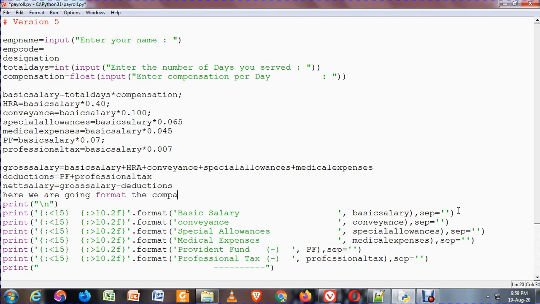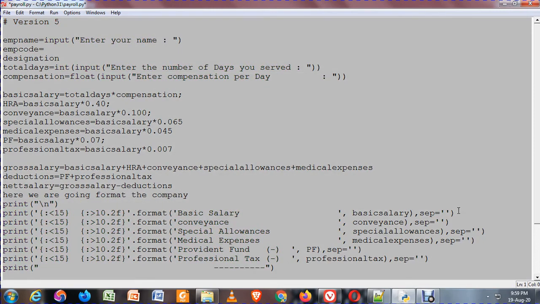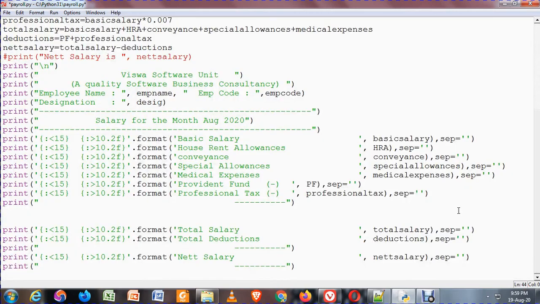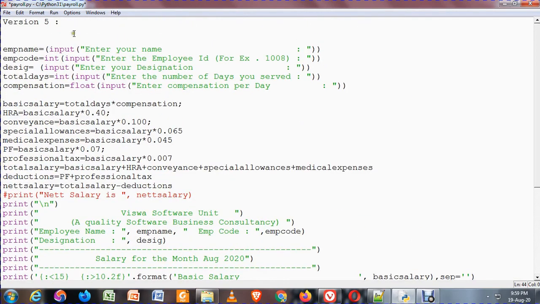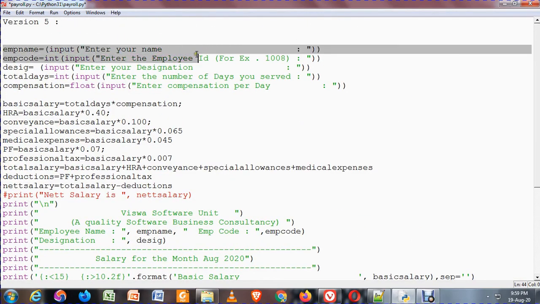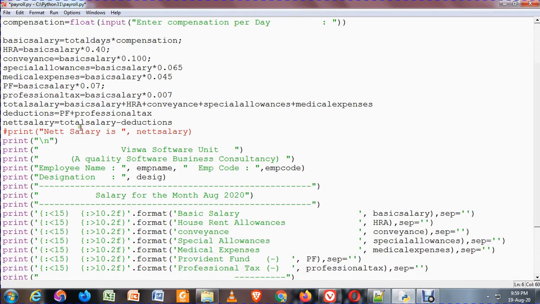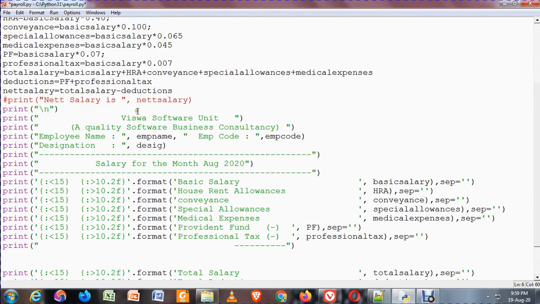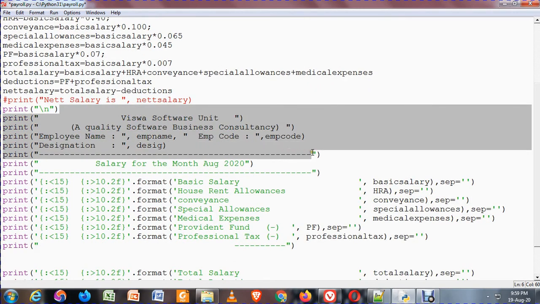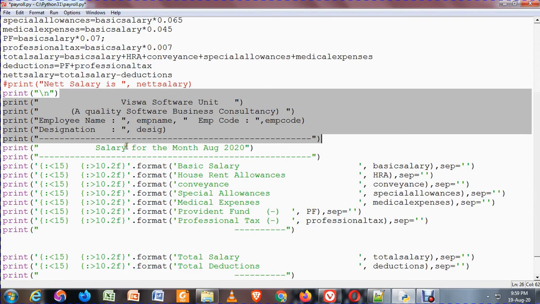For that, to save time, we paste the code here. We have pasted employee name, employee code, designation, and we have altered company name, employee name, and mainly the salary for the month of.